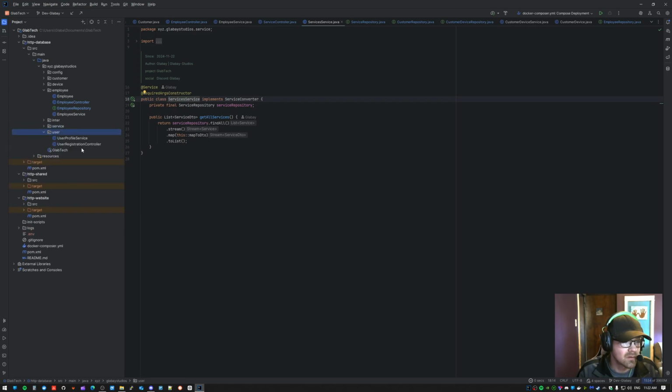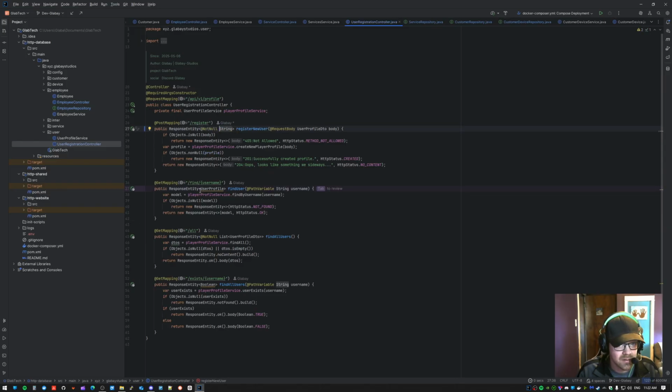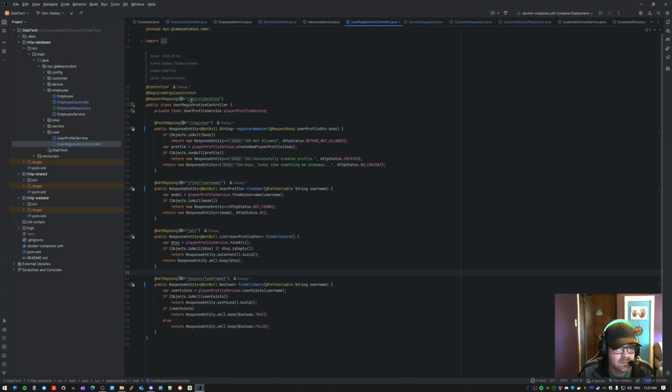Cool. And once again, we'll dive into the registration controller. This is where the user registers. This could definitely be written a lot better, just in that, again, API profile should be profiles.